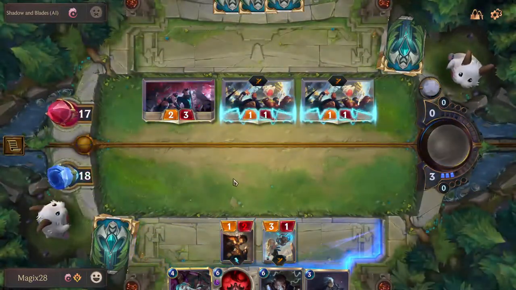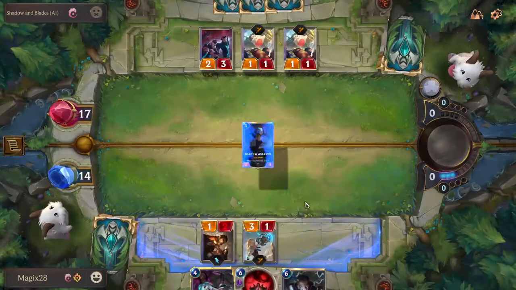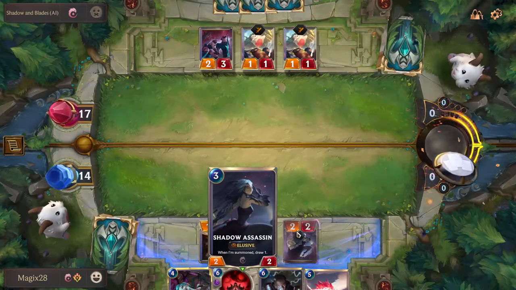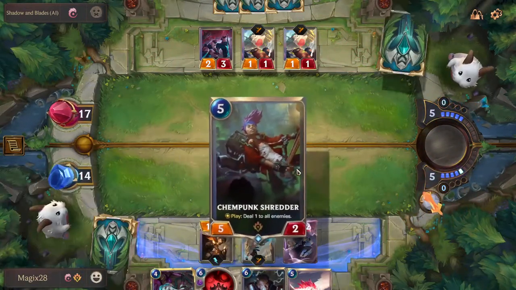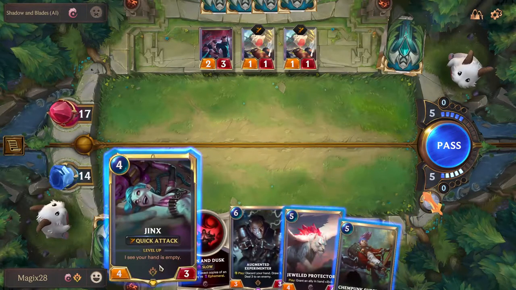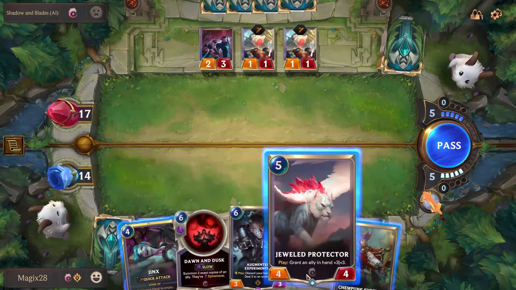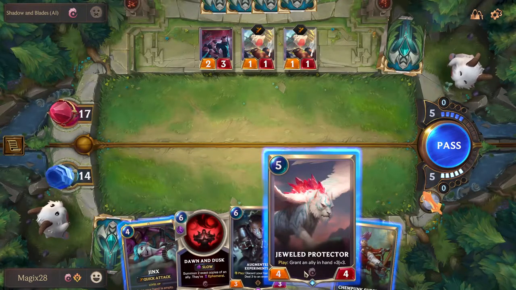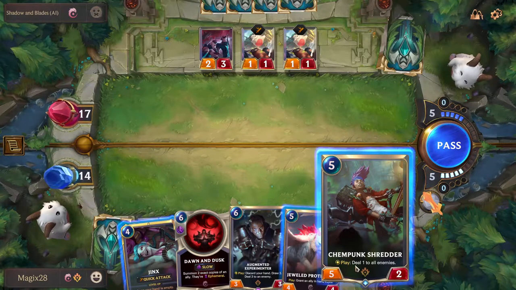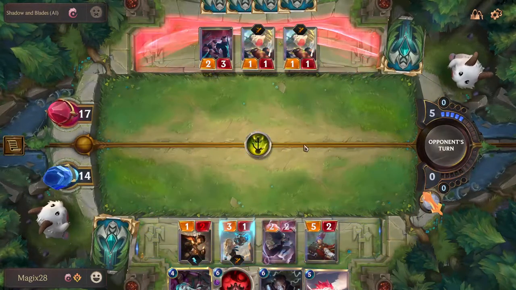So right now, okay, we go to 14, I guess. We can summon this one. She has also quick attack. This one makes another unit stronger, though. All enemies. That is also pretty good. Let's play the Shredder. Let the show begin! Face Melter, alright.